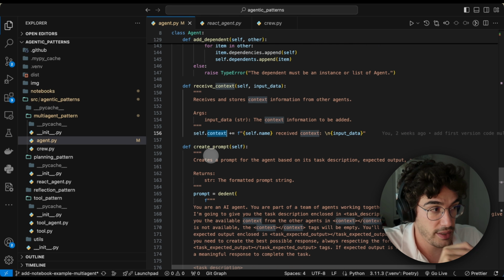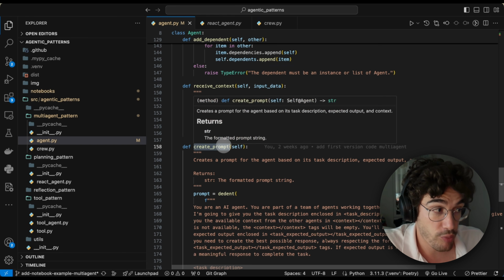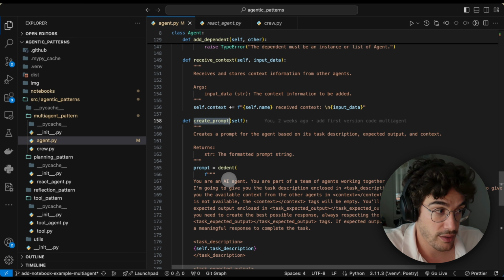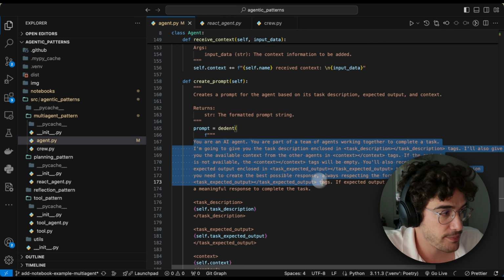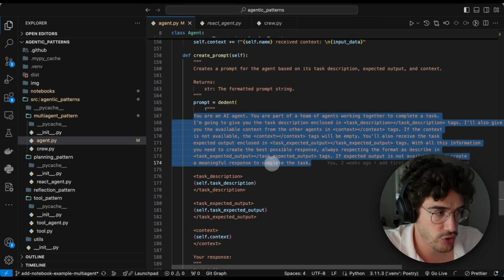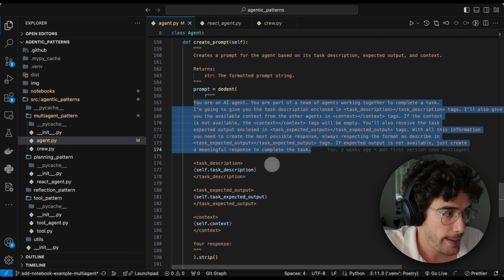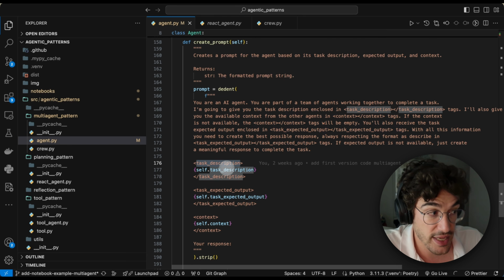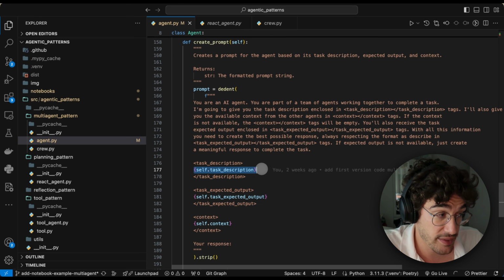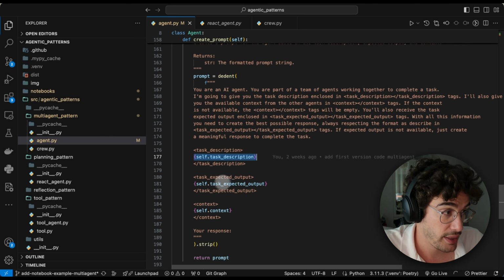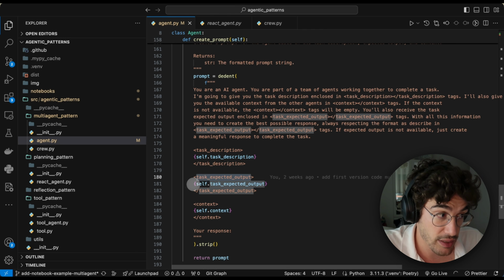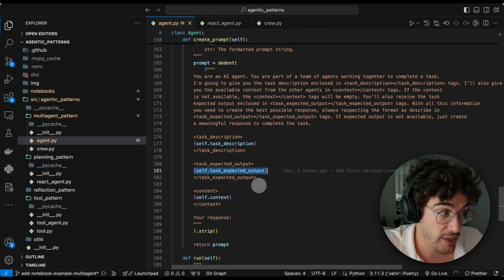Then we move into create prompt, because even if we are dealing with React agents, we need a prompt to pass to the agent. In this case, this prompt is going to be composed of several pieces of information, but the most important one is the task description. That's something that we pass to the init method, if you recall. The task expected output, that's something that we also pass to the init method.